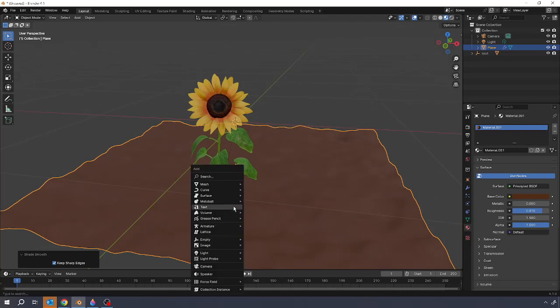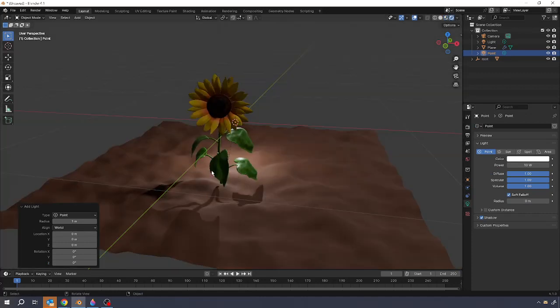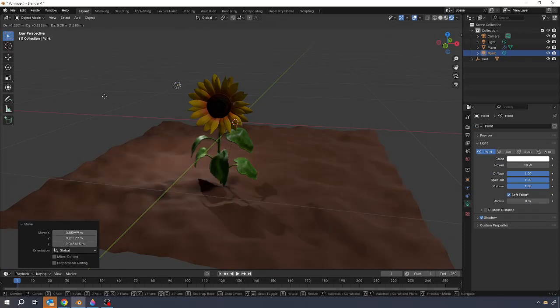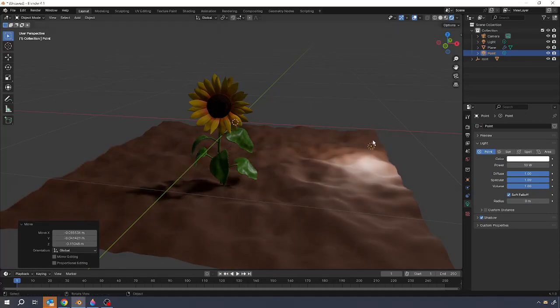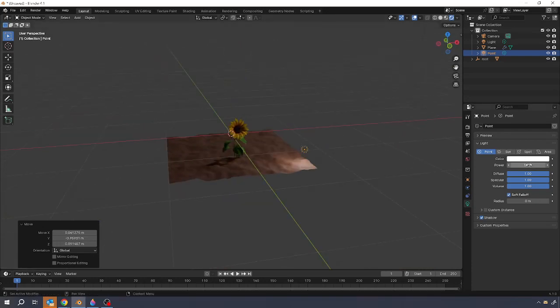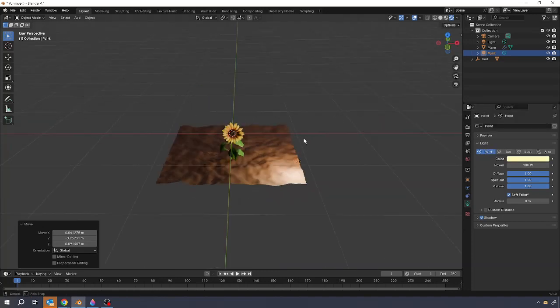I'm going to add in, Shift A light. I'm going to have a point light and change to rendered mode so that as I move with G, this light, it looks like the sun's moving. Something like that, that'll do. Maybe I'll move that light in front so it shines on the face, change the power of it from a 10 watt bulb to maybe 100 watts and make it a bit warmer and sun-like. Nice. Then you're ready for your animation, aren't you?